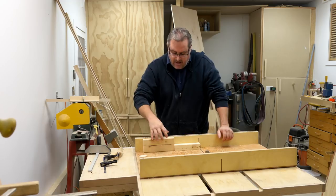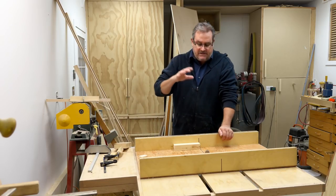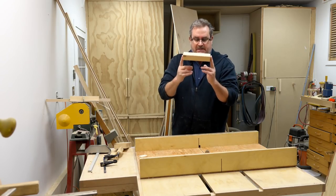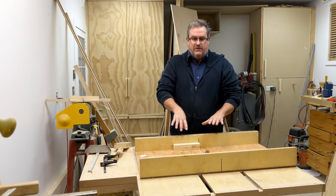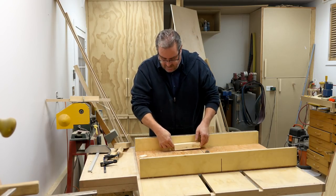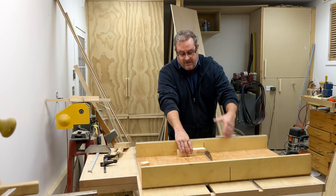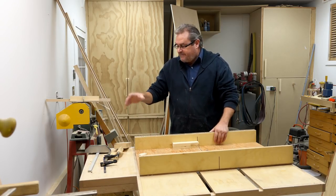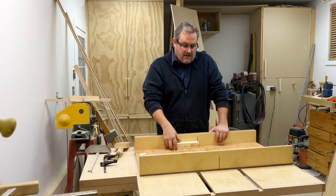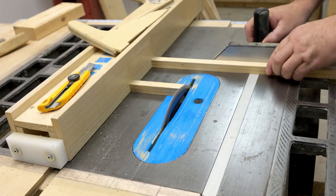In a number of my videos I've used a sled to cut pieces of the same length without a stop block, because I really don't like using them. If I have a hundred pieces to cut I'll set up a stop block — it's more convenient and I can pay attention to what I'm doing. But for four or five pieces, I'll just make a mark on the sled, slide it over to where it needs to be, hold one hand on it, push the sled through the cut, and move on. That's the safest way — always make your cuts so the off-cut can't jam between the fence and the blade.